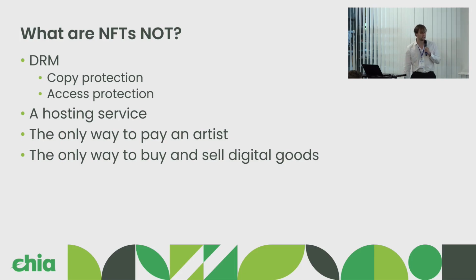NFTs are not the only way to pay an artist. You can go onto Twitter and give people money. You can just do that. You can get commissions and buy merchandise, and you can support artists in a wide variety of ways. NFTs are not the only way to buy and sell digital goods. We have the iTunes store. We have the Amazon Kindle store. We have the Steam store. There are other ways to sell digital goods. So NFTs are just one way of doing some of these things.